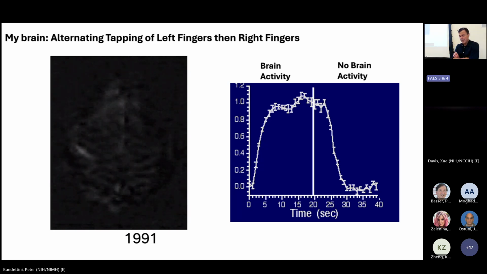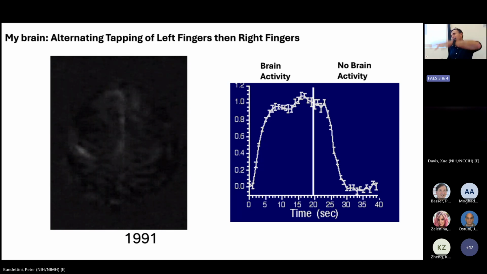So this is one of our first movies. One thing that was good about what our group did was that at this time, you had to prove that the effect was real. So the way to do this was either, as the Minnesota group did, they showed the echo time dependence.